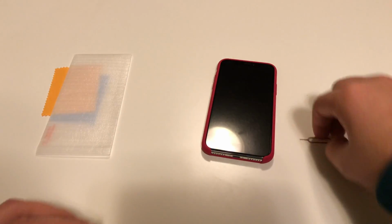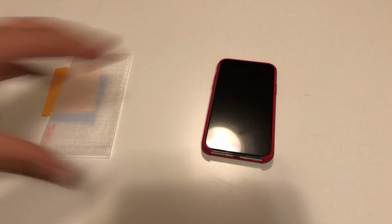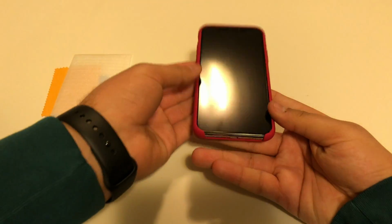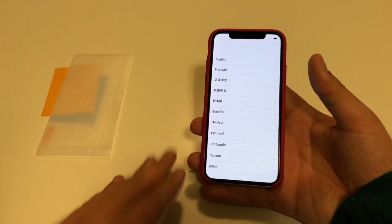All right, so I'm gonna put this away so I don't end up losing it, even though I do have many of those, but why lose it, right? All right, so here's the phone. It already has automatically the raise to wake, as you can see. So if I raise it, it wakes up, and we're just gonna go ahead and set it up.